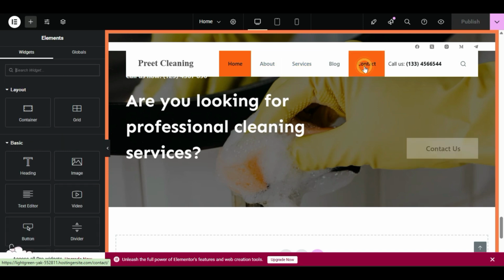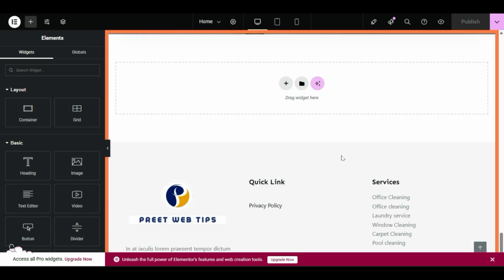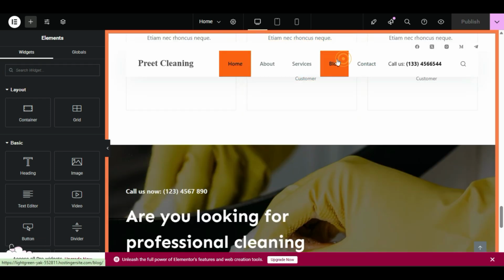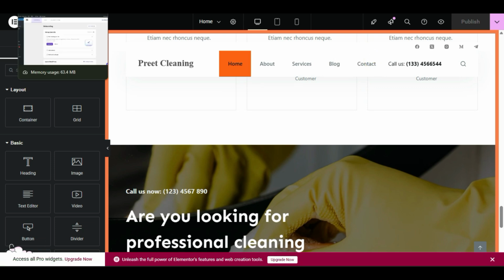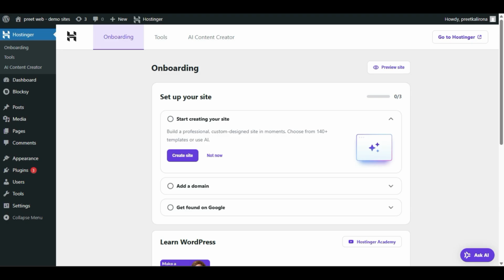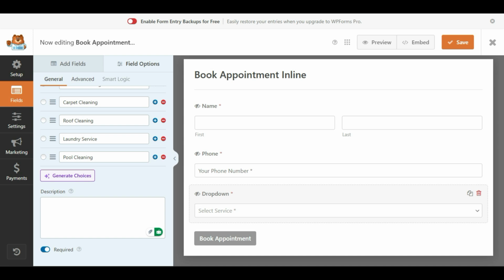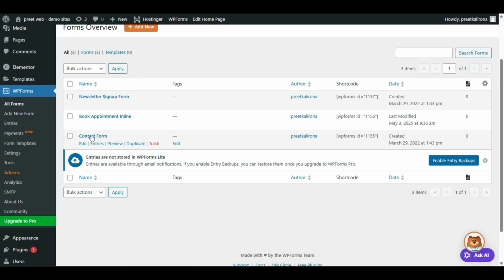Let me show you the contact page. Let me click on contact page. On the contact page, if you want to make a contact us form, then you have to actually make the contact us form first. Yeah, here it is, we already have a contact form. Let me open it. You can also edit the contact form directly. Click edit and follow the same way we edited the appointment form.